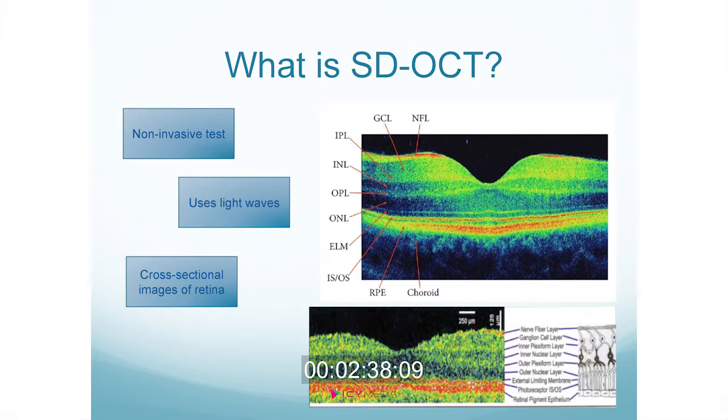The picture on the bottom of the presentation shows how the OCT correlates histologically with the layers of the retina. So if you see an abnormality on the OCT, you can go back and look histologically and compare, oh, that's the amacrine layer or whatever. And you can actually use this slide in your office. You can put this up and you can go back and try to find the layer where an abnormality occurs. So it's important to keep this in the back of your mind as we move through the presentation.